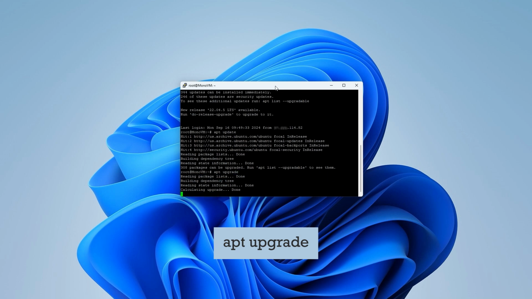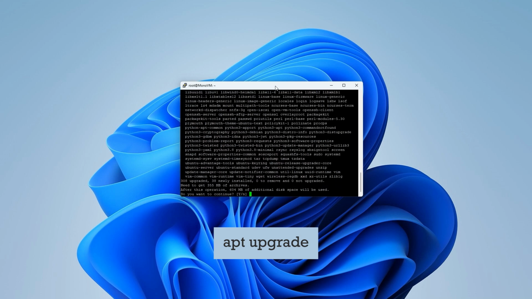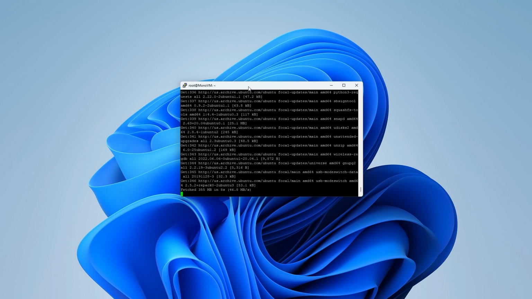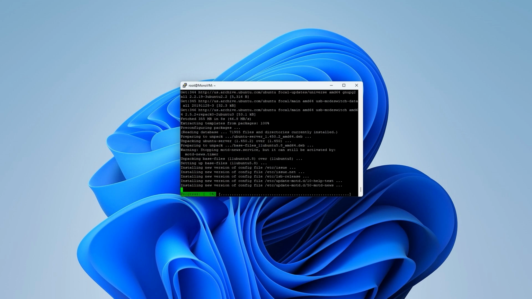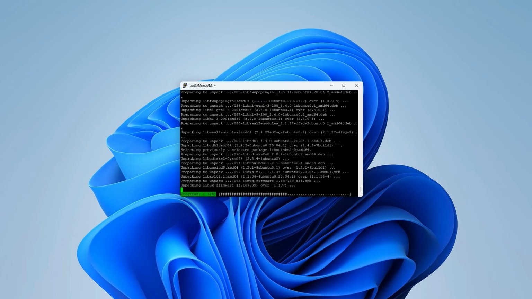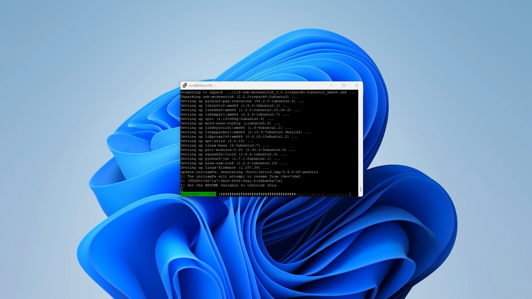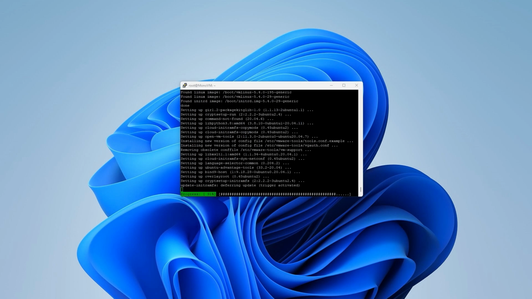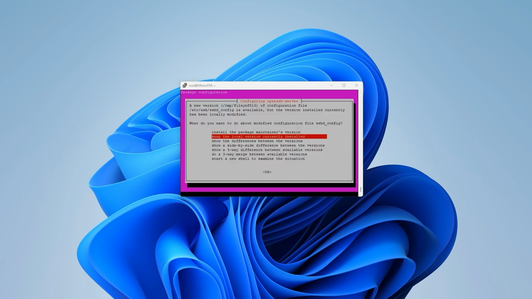When prompted to continue, type Y and hit enter. Select Keep the local version currently installed and hit enter.